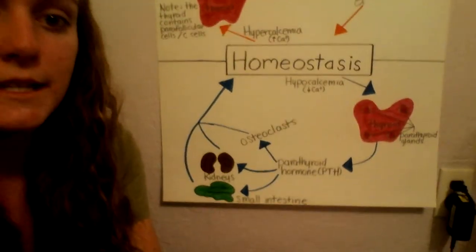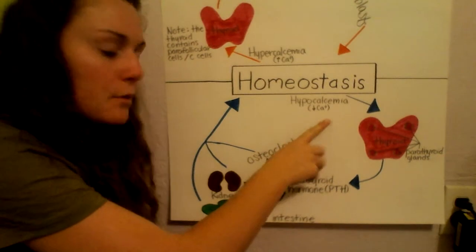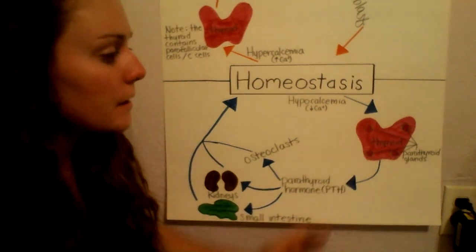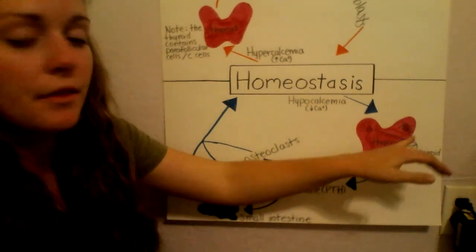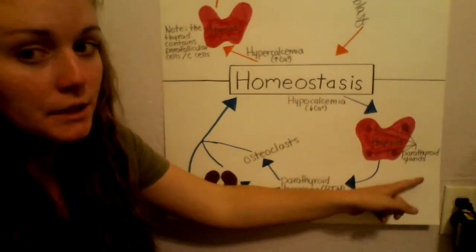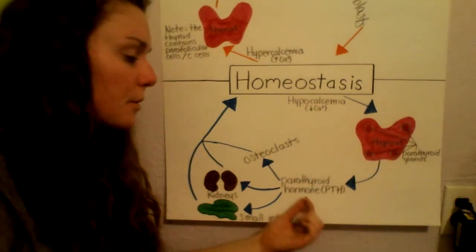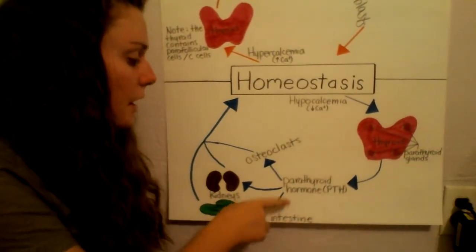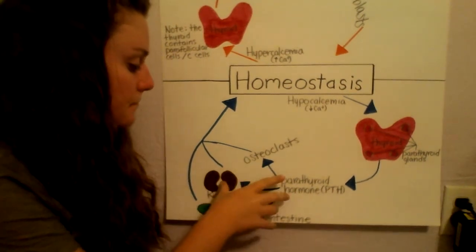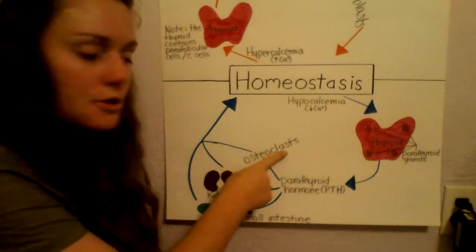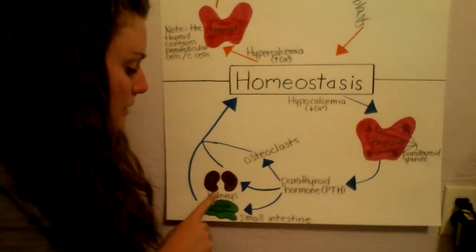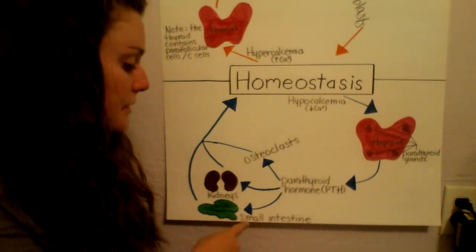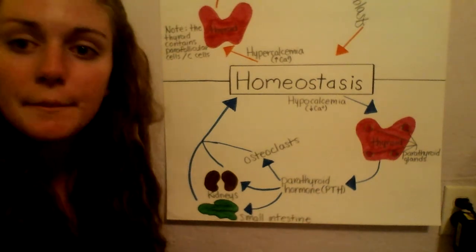Now, on the opposite end, we have hypocalcemia within the body, and that's a lack of calcium, and that stimulates the thyroid as well, but more so the parathyroid glands, because the parathyroid glands are what release the parathyroid hormone, which is down here. And the parathyroid hormone then stimulates the osteoclasts, and it also talks to the kidneys and says, kidneys, hold on to any calcium that might be inside there. And then it also tells the small intestine to hold on to the calcium that might come into the body.